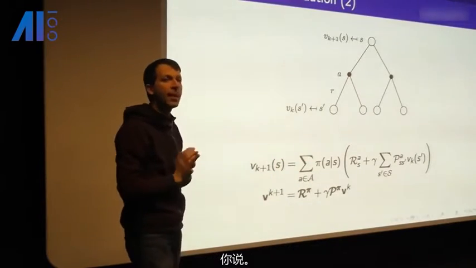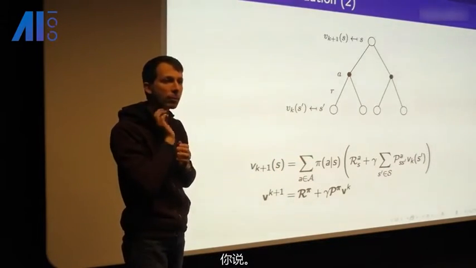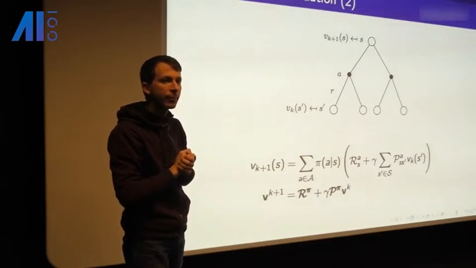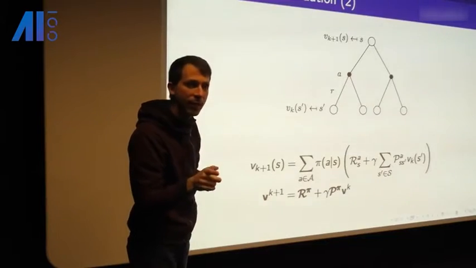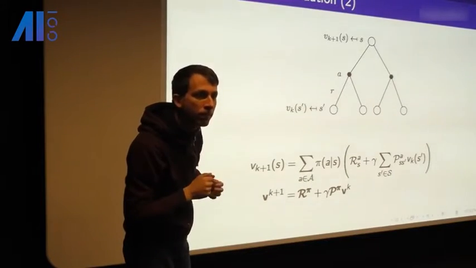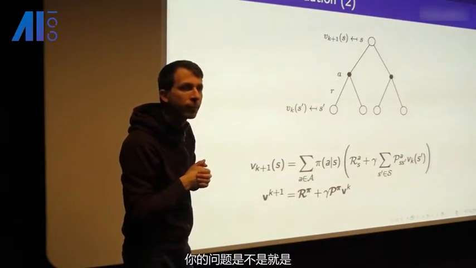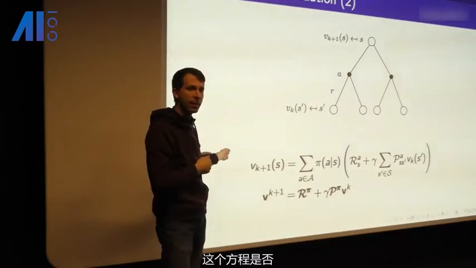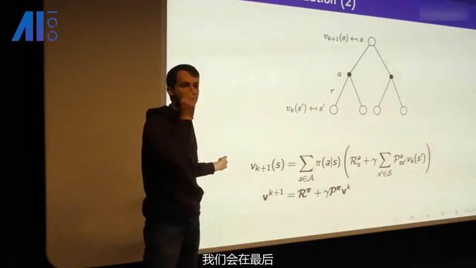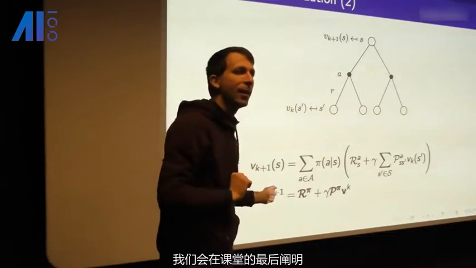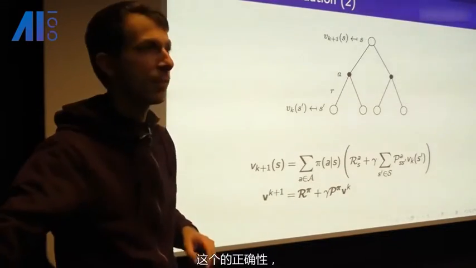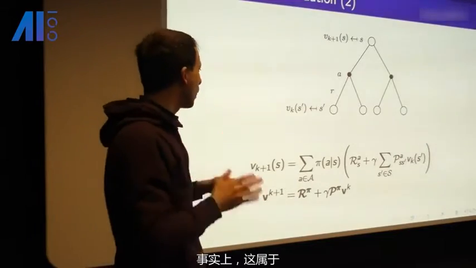Yeah, question? The question is whether there might not exist any vector v that would satisfy the equation. Is the question how do we know that there is a v that satisfies this equation? Yes. Well, I'll come back to that at the end of the talk if you don't mind. There's a formal proof that I'll at least try to illustrate at the end of the class. So for now, there always is.